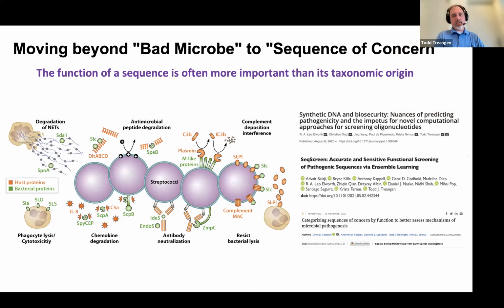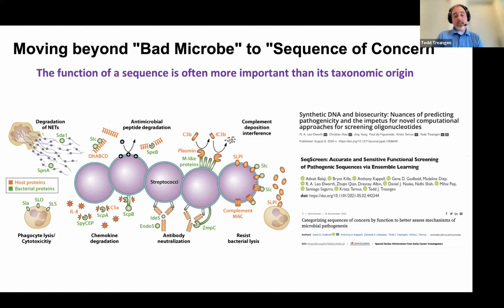That's what inspired our approach, really to go beyond just saying, oh, we hit a list of 20 quote unquote bad microbes, which could be Bacillus anthracis or some other pathogen, and just moving away from that model. Given that we could be looking at such a short fragment, we really need to think about which regions of the genome may indicate a sequence of concern or a function of sequence of concern. As on the slide, there's a couple of references to papers that my team has published on this, but really the image is just showing some examples of what we would consider functions of sequences of concern.